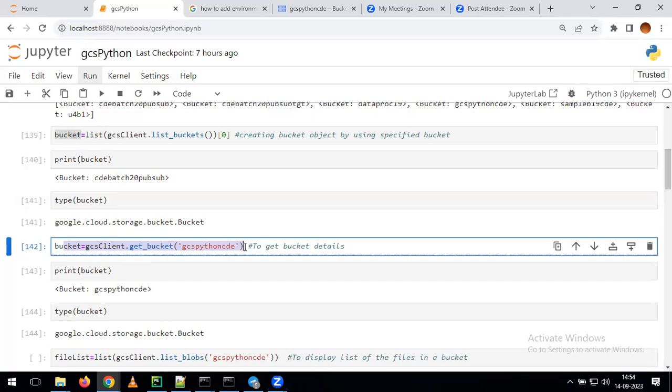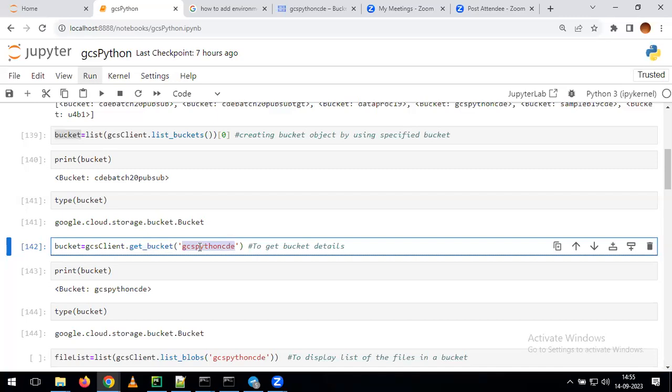If I'm repeating the bucket multiple times, you might be frustrated, but we don't have any other option. So if you want to create the bucket object on top of the Z bucket, what we need to do here? We need to give the bucket name, which is nothing but Z. But how can we specify a particular bucket here? By using the method called get_bucket. By using this, we can specify the particular bucket.